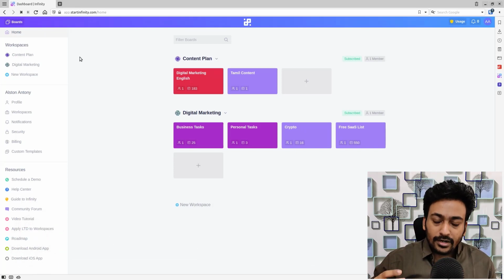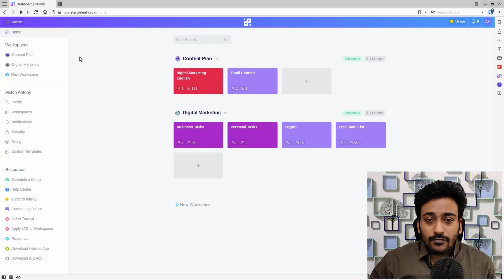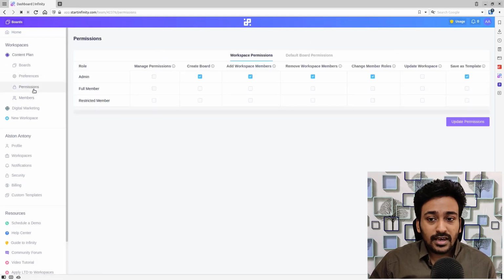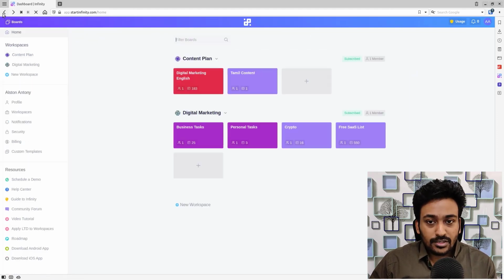Let's say your company has two different brands, or you have two different companies, or you prefer to keep things separated without any interaction between them. Then you can create different workspaces according to your plan limit. You can assign dedicated members to a particular workspace, and you can have different permission levels for those members, so you have much better control. So that is the main point of workspaces.